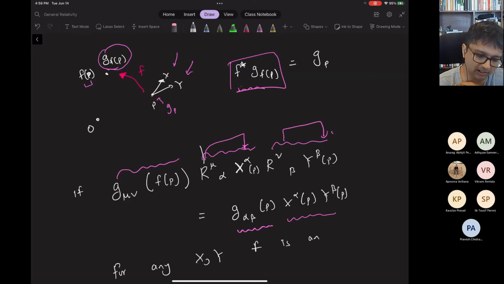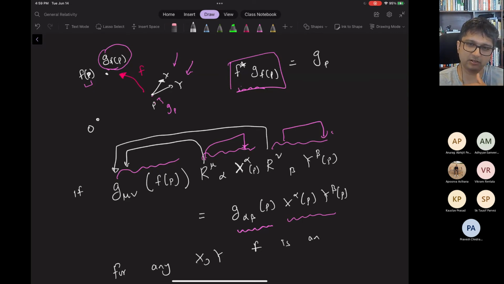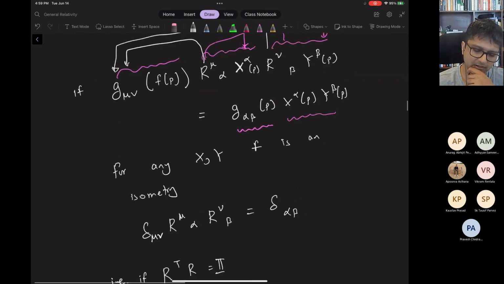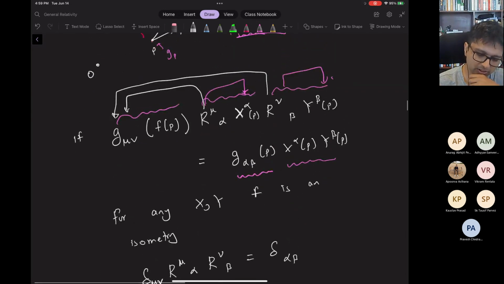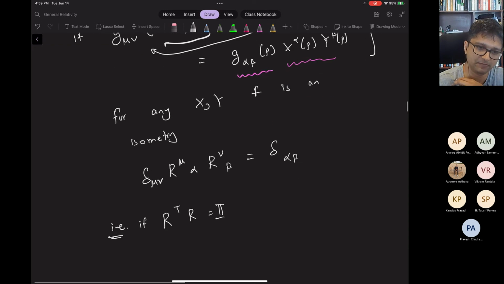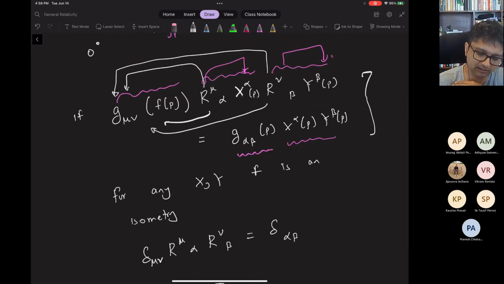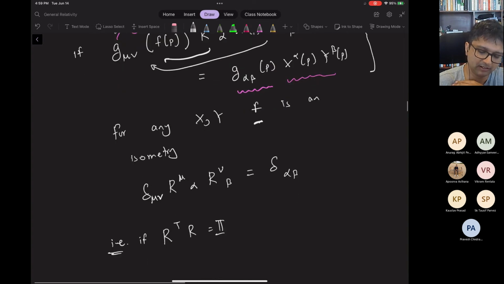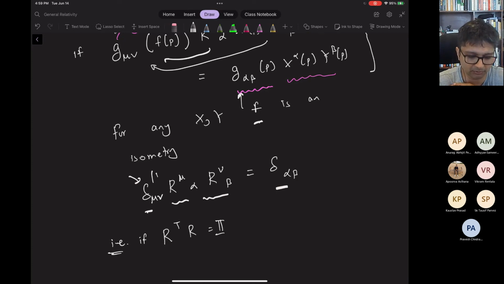Or I can think of this R as associated with this g for arbitrary vector fields X and Y, in which case I'm thinking of this as a pullback of the metric. So if I associate them with the metric g, and I demand that this equation is satisfied for any X, Y, then for our Euclidean metric, for example, we're saying that if f is an isometry, we have delta_{mu nu} R^mu_alpha R^nu_beta is delta_{alpha beta}. This is the original metric, but the subtlety is that delta_{mu nu} are the components of the metric at f(p), while these are the components of the metric at p. They just happen to be the same in Cartesian coordinates.